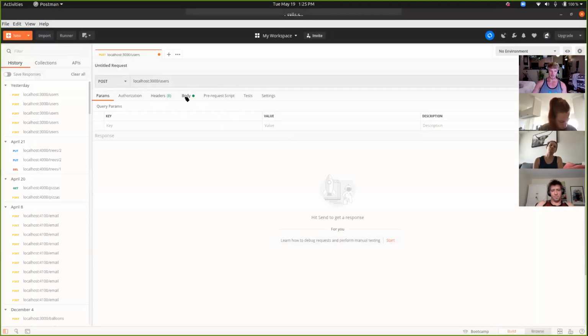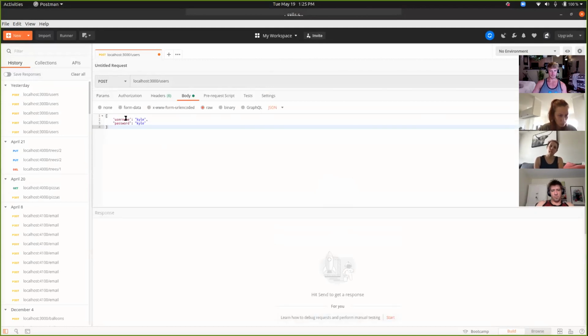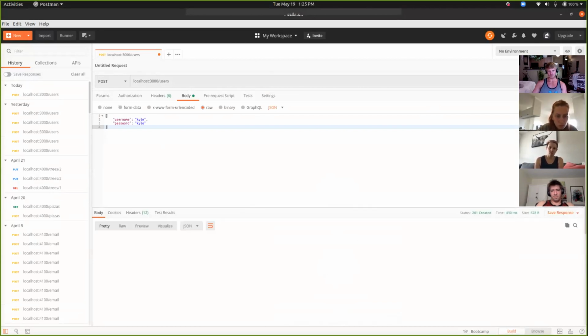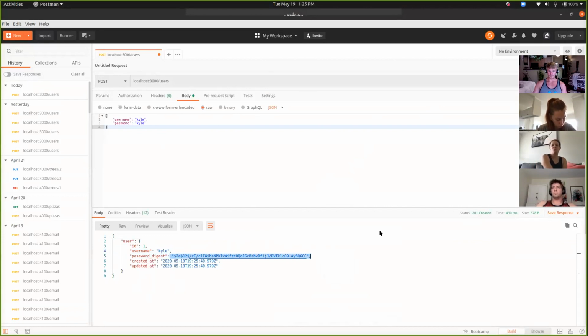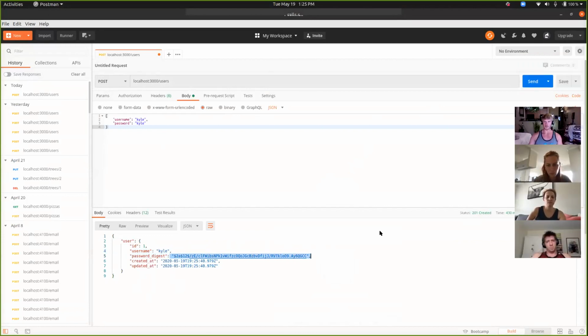So I go to localhost 3000/users, and I send username Kyle, password Kyle over as a JSON string. Pew, pew, pew, 201 status created. I do not see my password back. What is this? It's not my password, it's a hash. Cool. What's a hash?